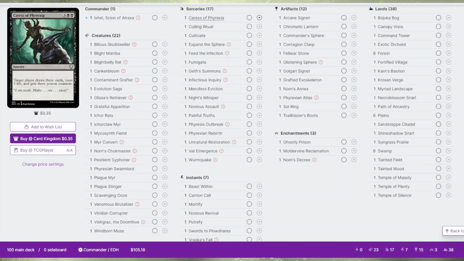Phyrexia. This is really out. We're going to target ourselves with it 9 times out of 10. It might be a finisher if someone's already up to 7 poison counters. But paying 5 mana to draw 3, lose 3, and gain poison counters, especially with Infect coming back, it's risky to do to yourself, and I don't feel like it's cost efficient to do it to another player.